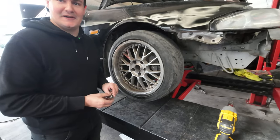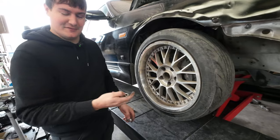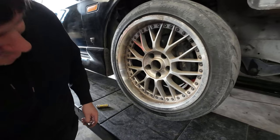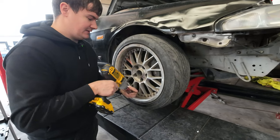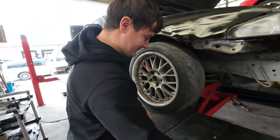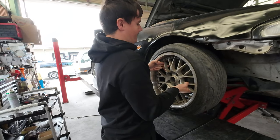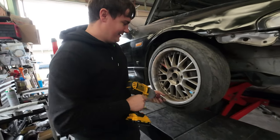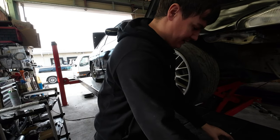The joys of buying cheap cars. I've taken three wheel nuts off, we've got two different ones, and this one in there that you just saw, obviously the wheel nut goes taper towards the wheel. This one is taper out, unless it's a weird design, but let's see. Oh, it was very tight. Yep, I'm backwards. That's why you check these things. Seems stupid, but clearly not. Oh shit. Oh yeah, helps if I get the other one. Yeah. Oh, only one different one. That's not too bad.